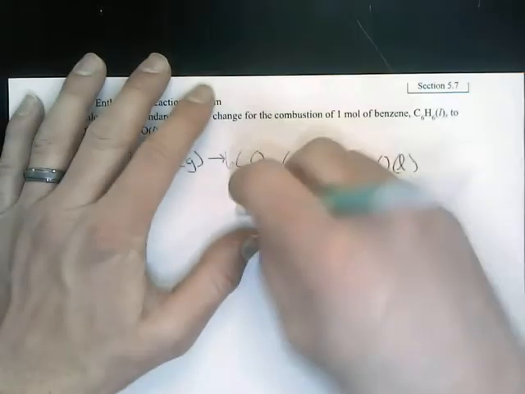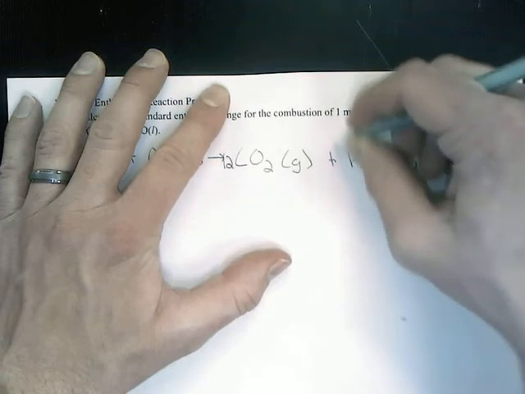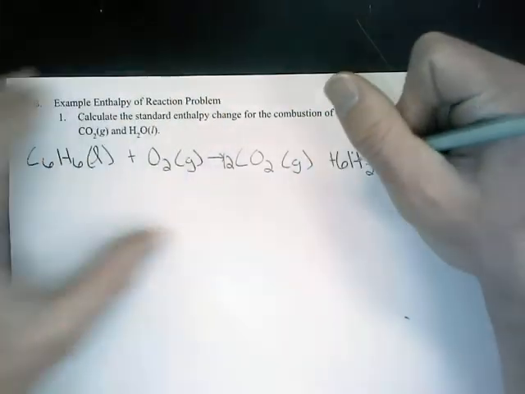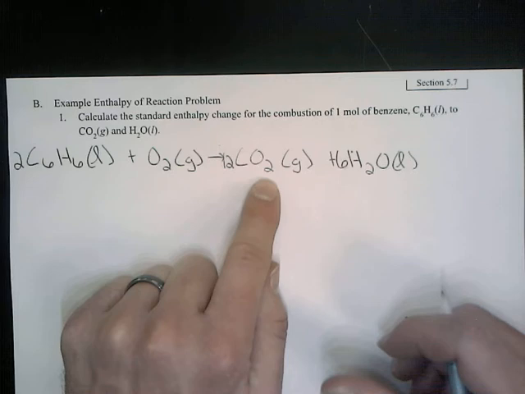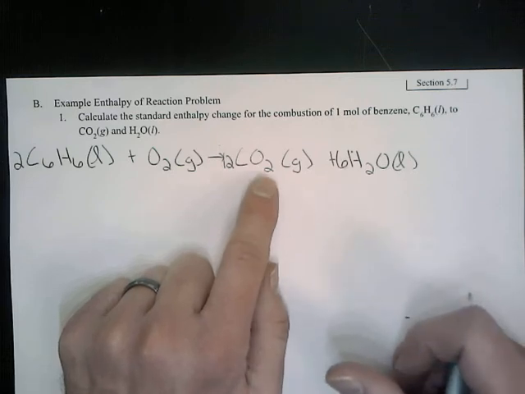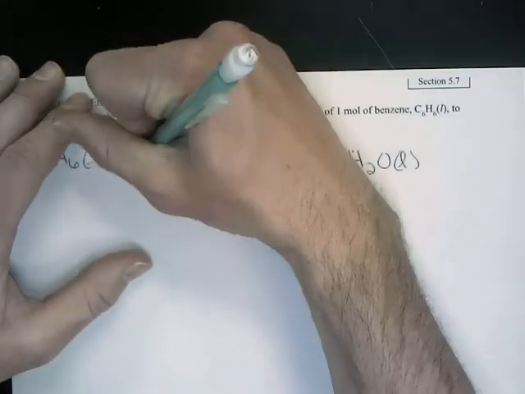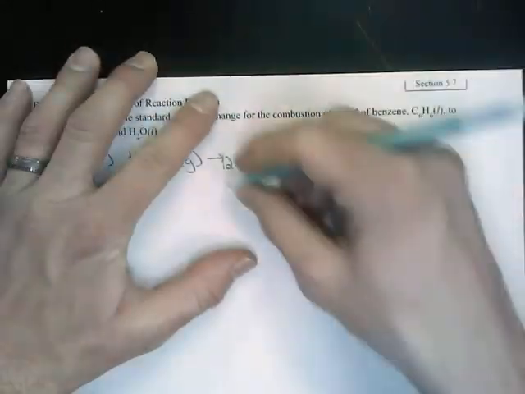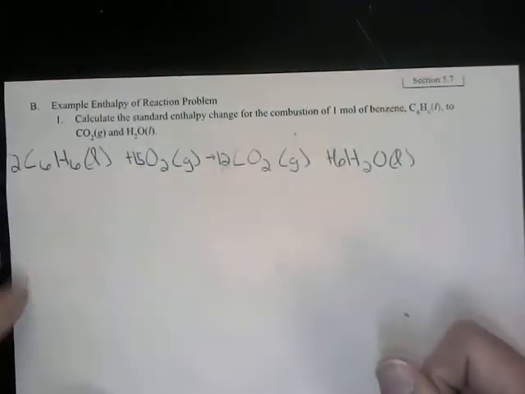And so what I'm going to do is double everything. So I'm going to put a coefficient of 12 in front of CO2. I'm going to put a coefficient of 6 in front of H2O. And that means I'm going to need a coefficient of 2 out in front here. Well, that means now I have 12 times 2, so that is 24 oxygens plus 6 is 30. So to make 30, I'm going to put a 15 here. I'm going to clean this up a little bit because that looks sloppy. And so here is my balanced chemical equation.